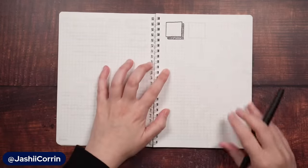Easiest pot plant is starting with a rectangle. And you do not have to draw it quite as thick as mine is, but this is effectively the lip of the pot, right? From the edges of this, not particularly like the corners, but slightly in from the corners, you are then going to draw the underneath side of the pot.